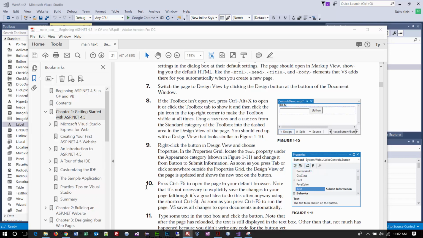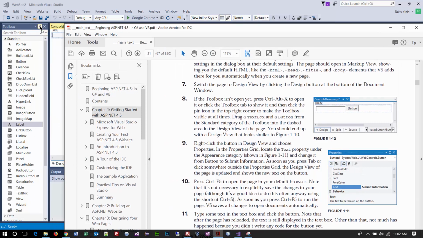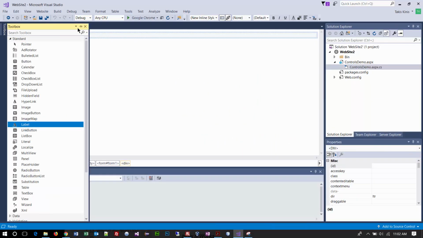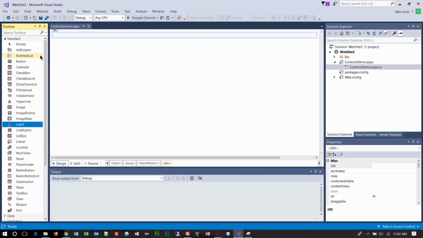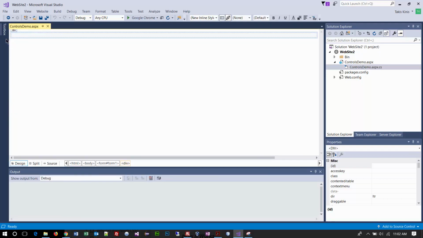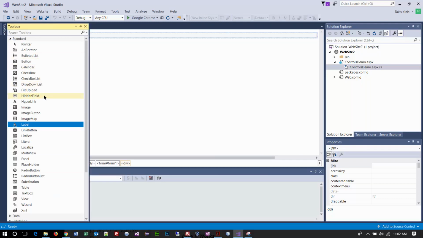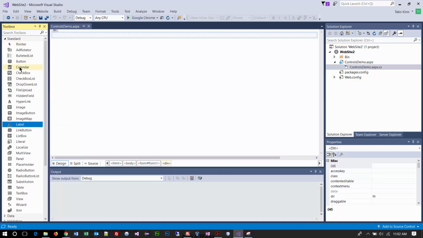All right, let's look at the next steps here and see what we need to do. Now that we've got the toolbox open, you can also click this little pin, and that pin will lock it into position. Otherwise, you're going to be in the mode where you can pull it up, do what you need to do, and then after you've done it, it pops back over. If I'm working with the tools a lot, I like to pin it, but just know how to bring it up and how to work with that.